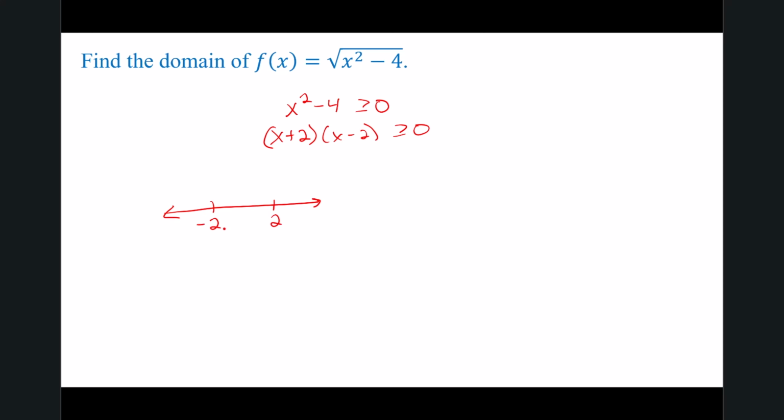And x squared minus 4 is a parabola that opens up, so we know it will look something like that. We want to know where it's greater than or equal to 0. That would be from negative infinity to negative 2, and again from 2 to infinity. So you could plug in numbers in the different intervals, but if you know what the graph looks like, we don't need to find the vertex of this parabola or anything, just a really rough sketch, just enough to know where it's positive and where it's negative.